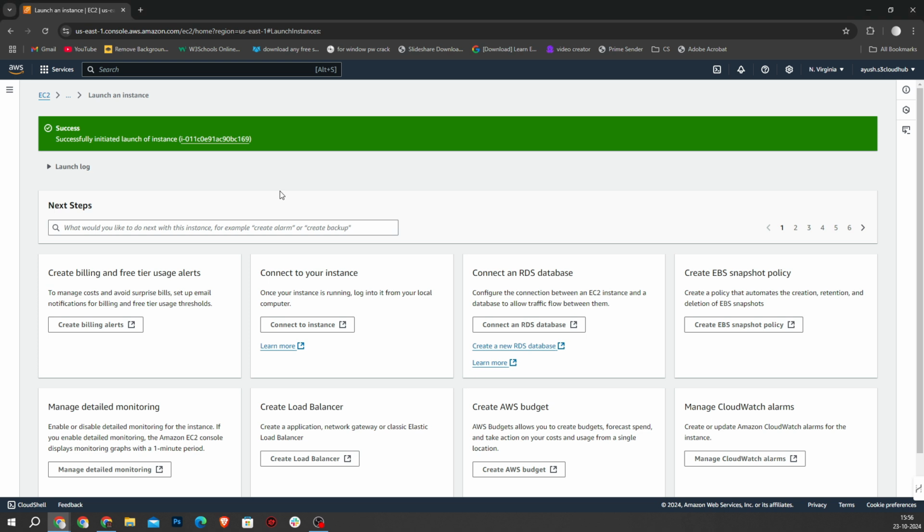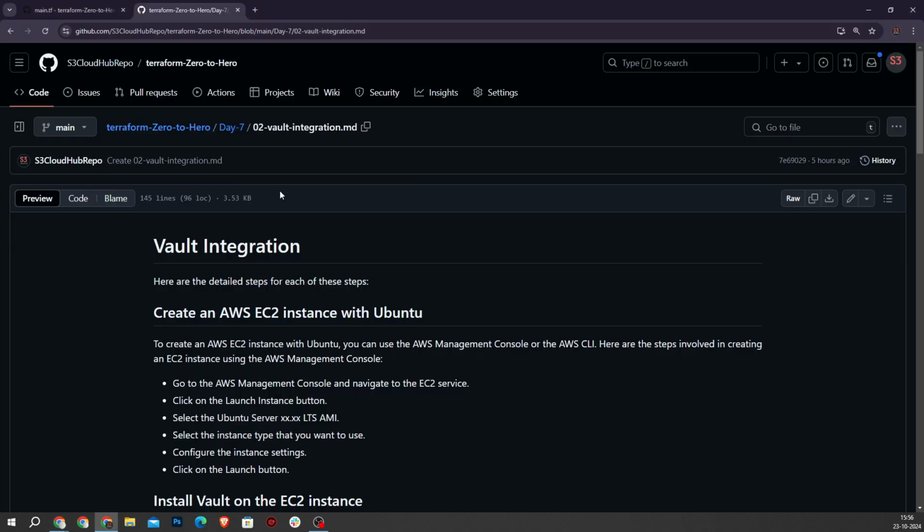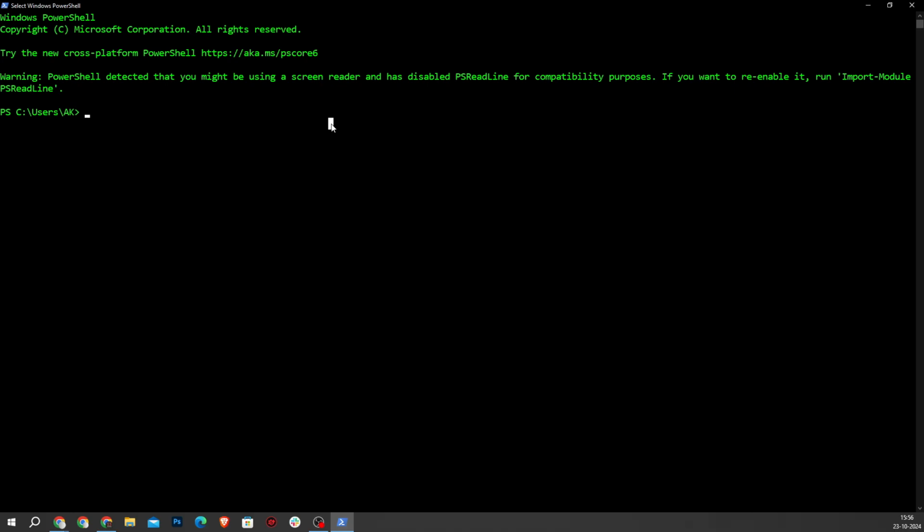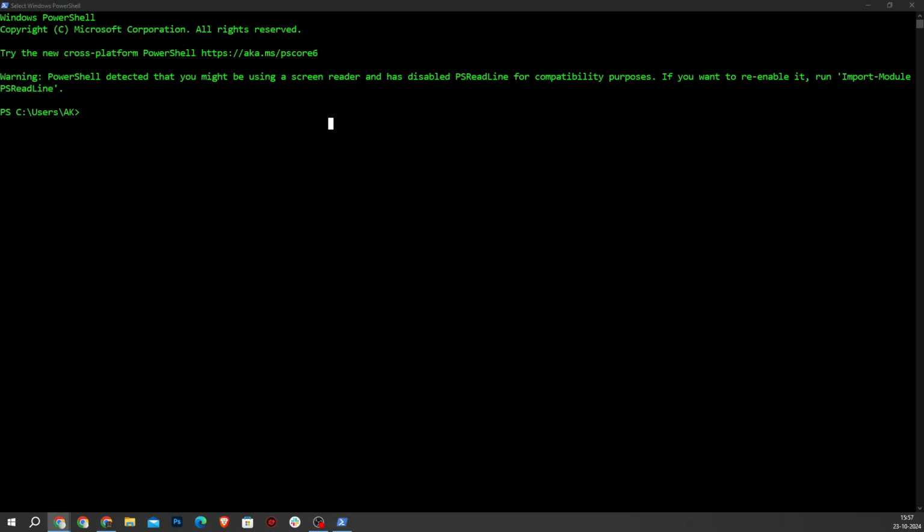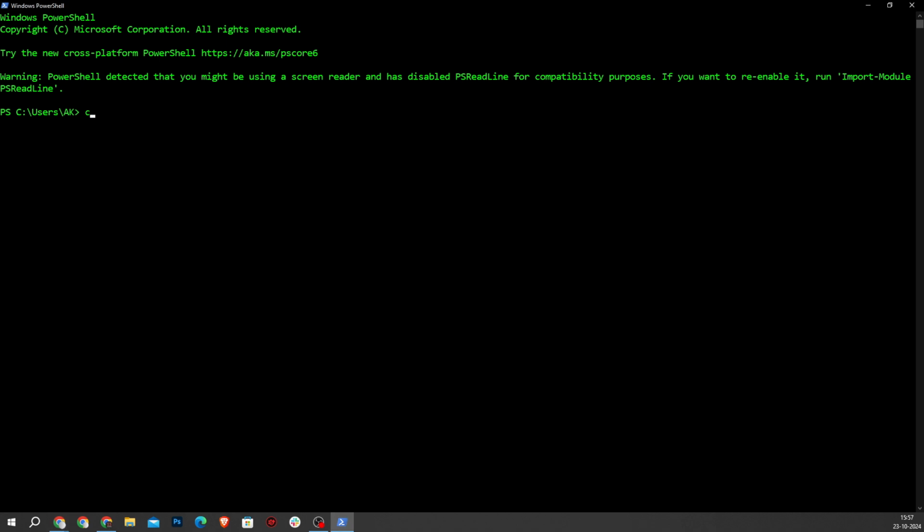Now let's move to our GitHub repository, where we have our necessary commands for the setup documented in a markdown file. After reviewing the steps, open your PowerShell or terminal. So I will open PowerShell and connect to the EC2 instance using SSH. So let's move to our download directory. I will type cd. Now I will run ssh -i and our key pair file name, which is east2.pem. Then type ubuntu@ and your instance IP address.